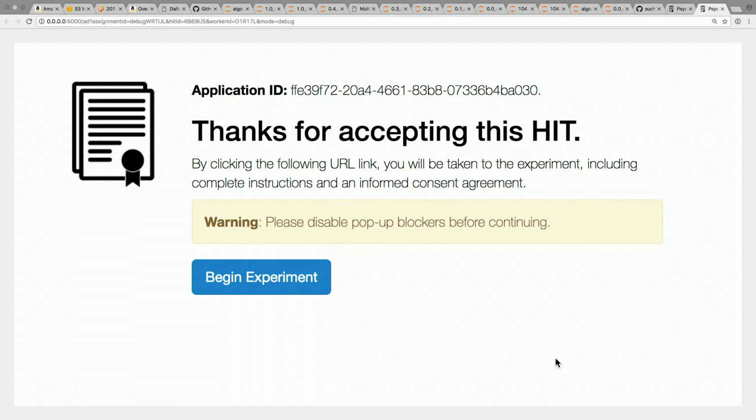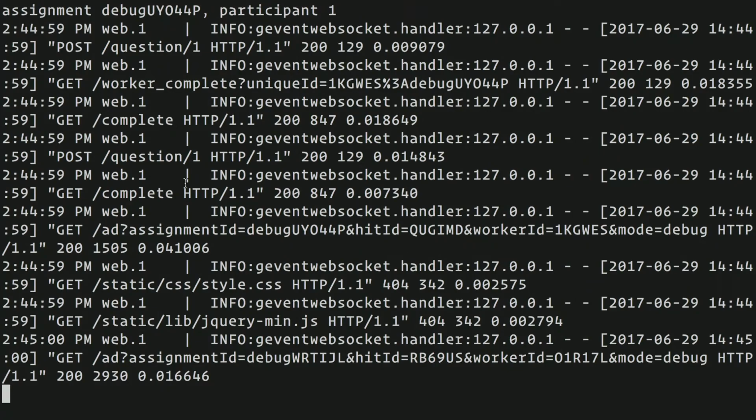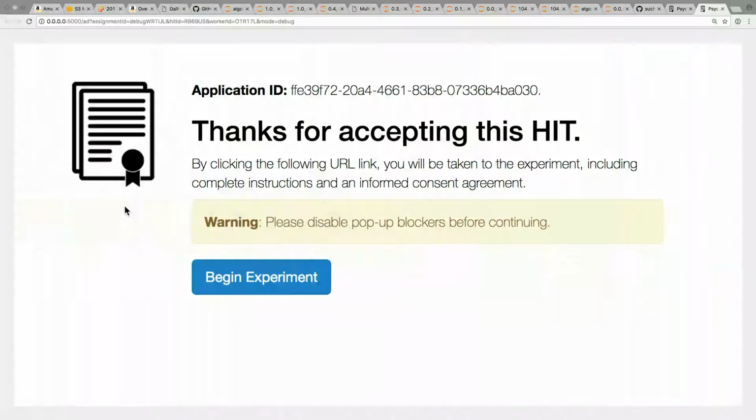It brought me to the end of the experiment. If I go back to the debug session in the terminal, you'll see that there's a new recruitment request. What happened is that it noticed that the first participant in the chain had submitted their response. I'll show you the code in a second, but because it's a transmission chain, that event triggers a new event. That new event is recruit a new participant, add them to the end of the chain.